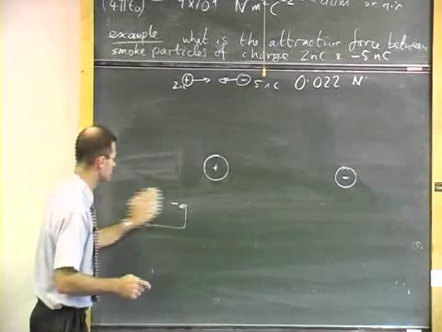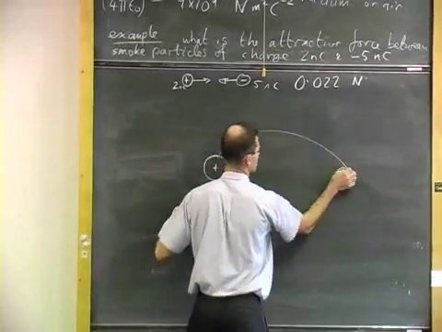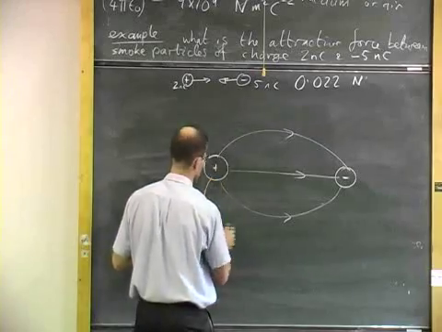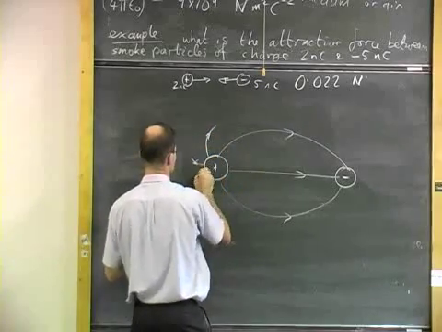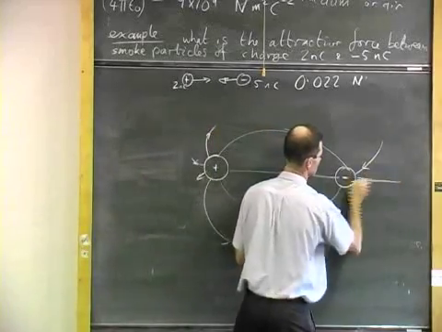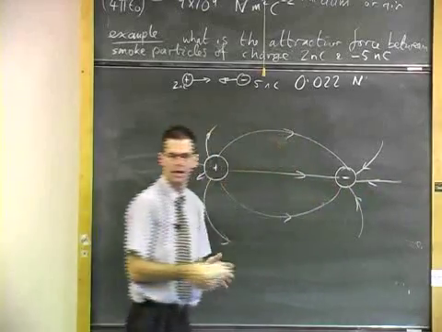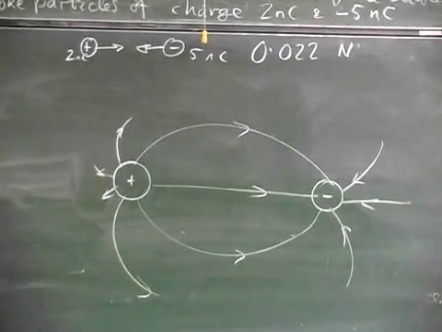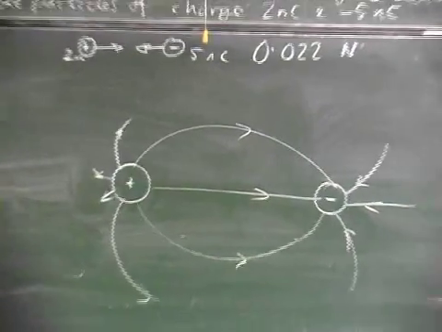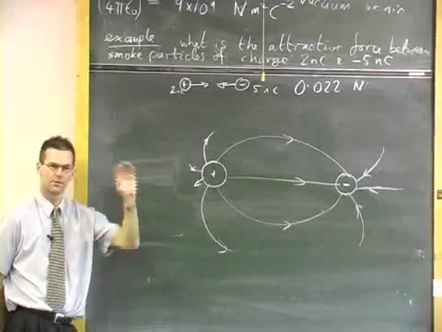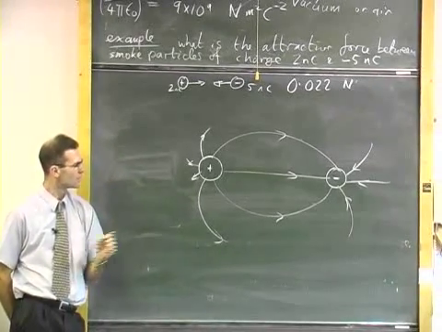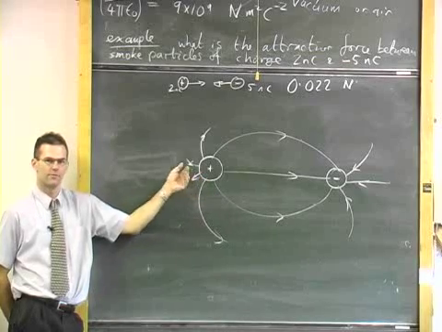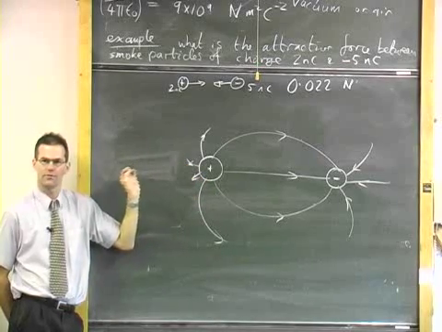Electric field lines, unfortunately, stick with the positive to negative convention, so you end up with field lines going something like this. They spread out in all directions from positive, and they come in from all directions for negatives. And you can model that. There's various software packages, either on the net or on Scholar, that you can use to see what happens to the electric field lines if you put various charges in various places. So we've got these invisible lines, which you don't see, but we can certainly see the effect of.